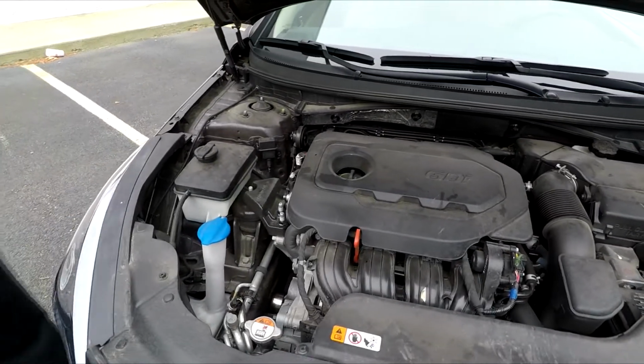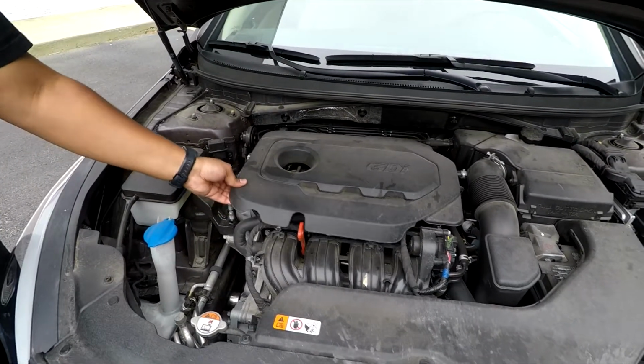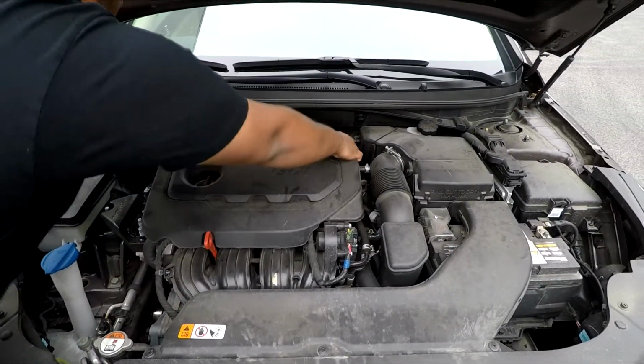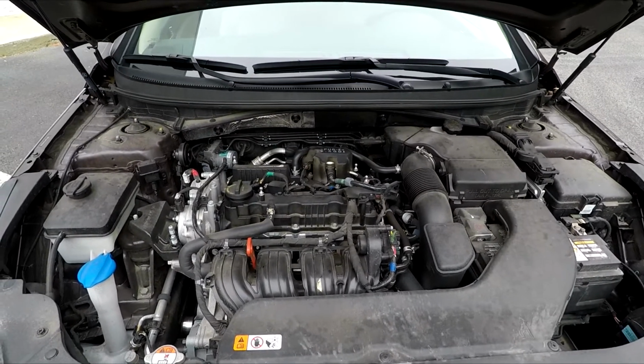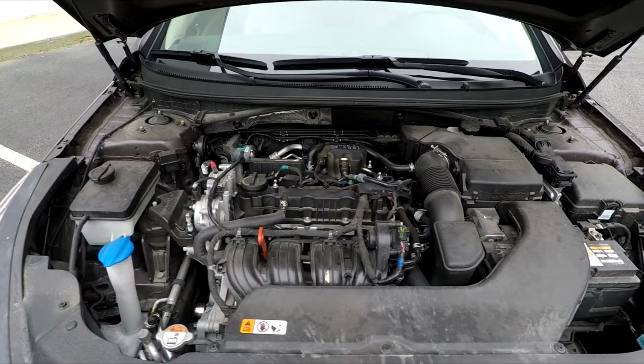Alright, so we got a 2.4 liter inline four, and it's good for 185 horsepower. It's front wheel drive with a 6-speed shiftable automatic, so you can change it from both manual to automatic. Plus, this car is going to have eco and sport driving modes as well. You're right, it's hot.